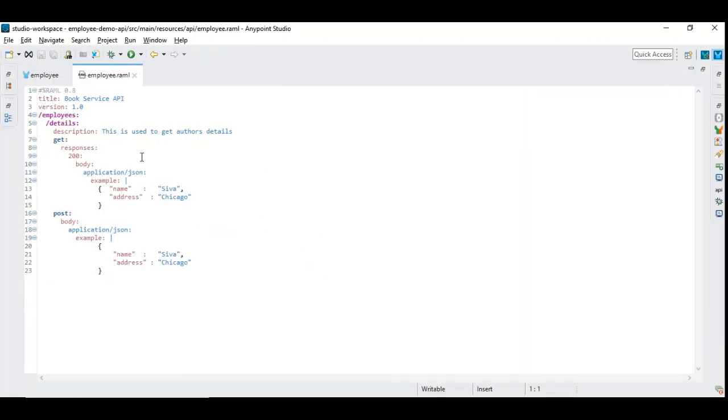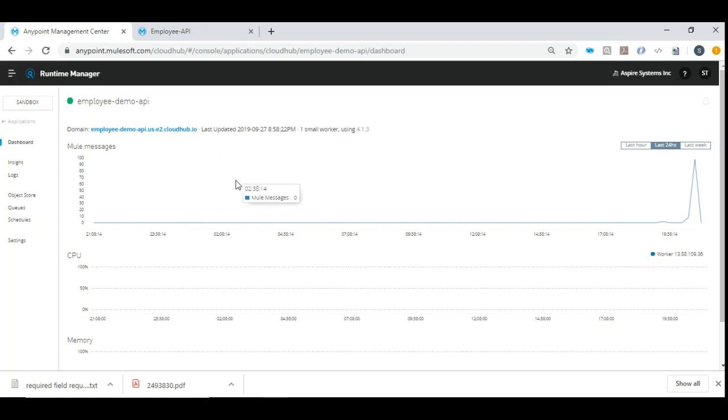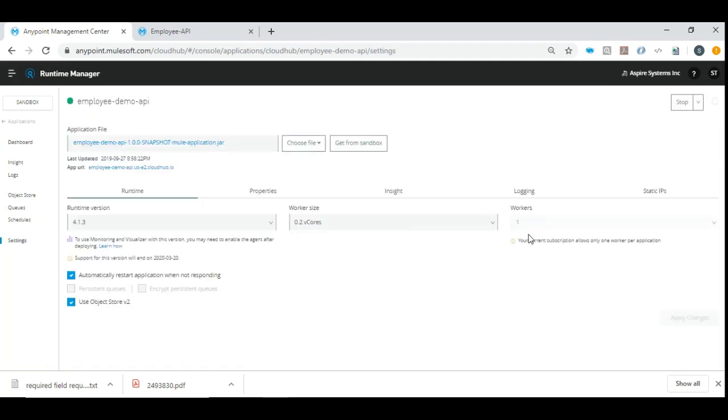And here we used only one piece of atomic transaction that's defined as an API, because we are not mixing it with any other functionalities. It's only about viewing employee details or creating new employee details by POST. Just these two are configured as a separate API, and we have deployed it under the Runtime Manager. Let's see here. This is deployed as one unit. You can see here it's one worker and 0.2 vCores. I have explained what this worker and worker size is in a different video which you can refer to.